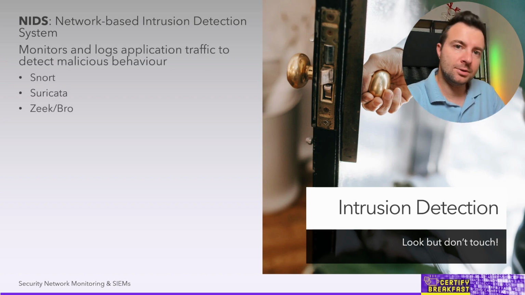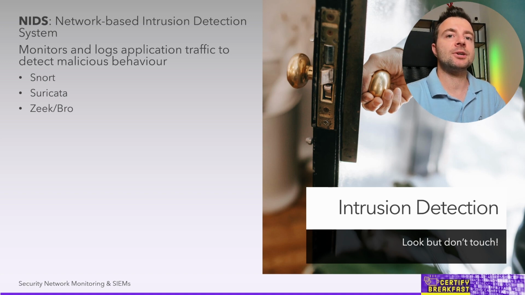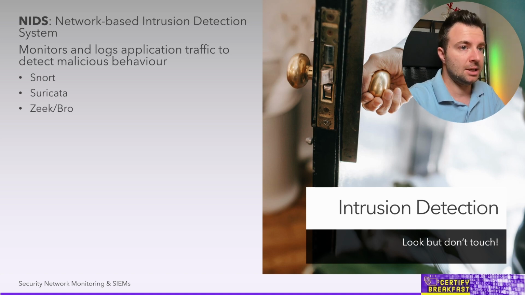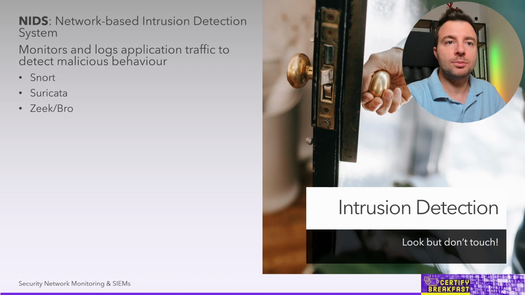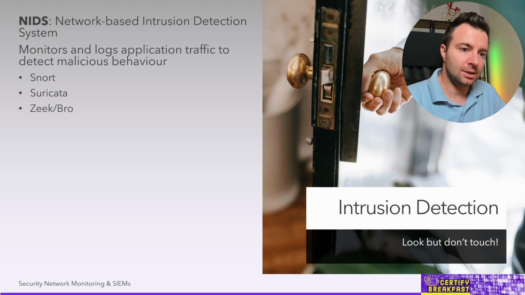And we have many commercial solutions as well as open source ones that are able to perform this type of network-based intrusion detection. Of course, all the major security vendors are doing it. In many examples, you're going to see the IDS functionality built into a larger firewall or a larger UTM device, especially for major vendors out there. But you also have solutions in the open source area, such as Snort, Suricata, or Zeek, or Bro. They're all available. Some of them also have commercial versions, but they also provide free versions that you can freely install and run in your own environment.